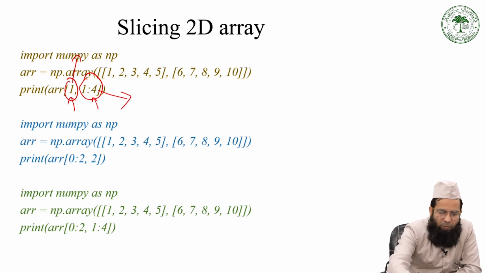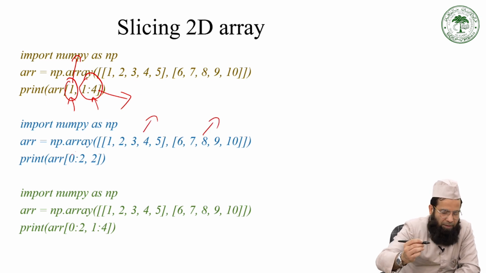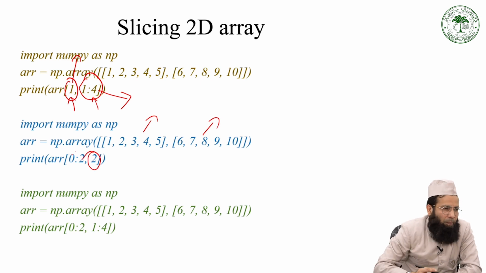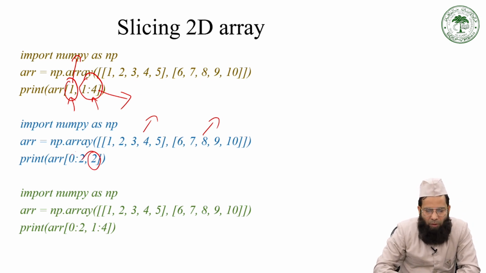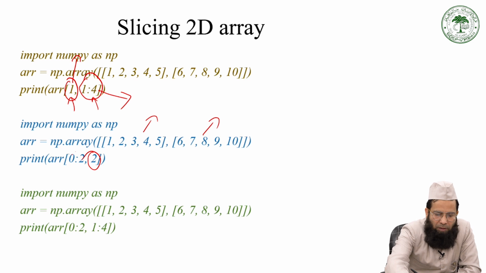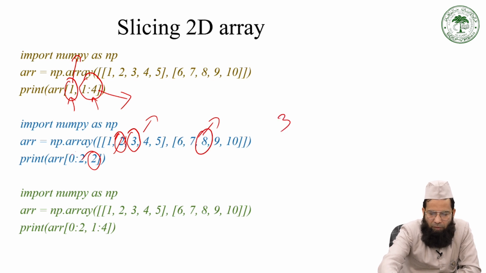In this case, what would it fetch? Rows 0 and 1, so both the rows, since it has just 2 rows, and 2 is for the column, the second index of the column. So from both the rows, you would fetch, sorry, not 2, it is 3 and then 8. So it would fetch 3 and 8 in this case.